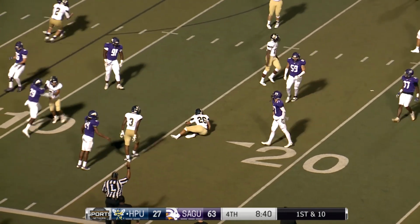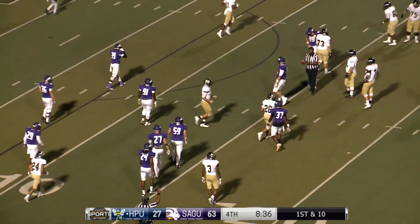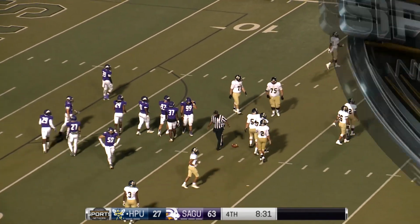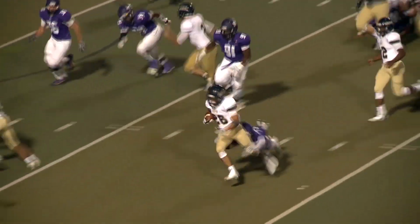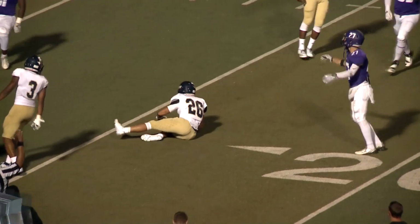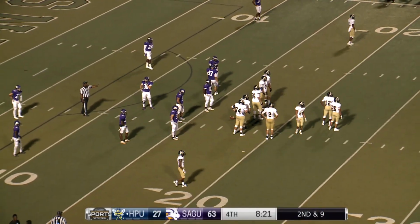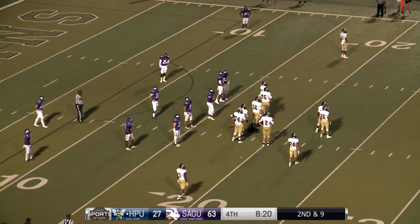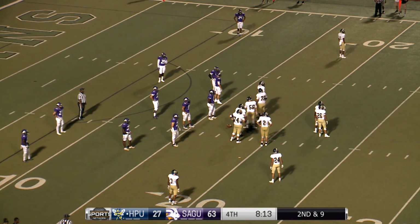Direct snap to Martinez, and he's brought down. Good open field tackle by Michael Mast. Michael Mast does a really good job, coming from behind. Looked like he might have been beat all the way to the corner. On the replay, I thought he might have hit him higher on the legs, but it really was a shoestring tackle. So a very strong tackle by Mast as he steps into the game here as we get closer to the halfway mark in the fourth quarter.